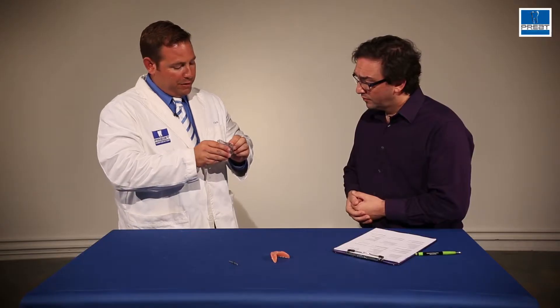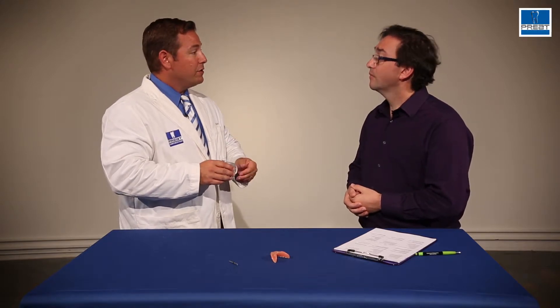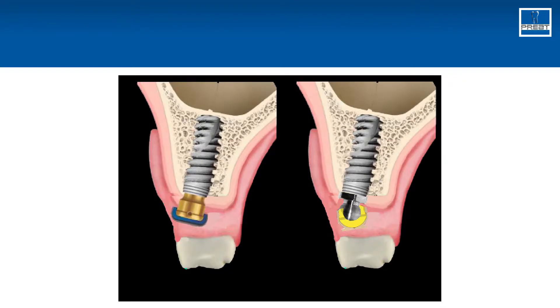So by comparison, if we were talking about placing a couple locators in the maxilla, we have a 5.5 millimeter diameter housing. With the cliques, we have a 4 millimeter diameter housing. So we're going to have an extra almost millimeter thickness to help mask, but because we can rotate these housings back to the lingual, we can pick up even more restorative space.